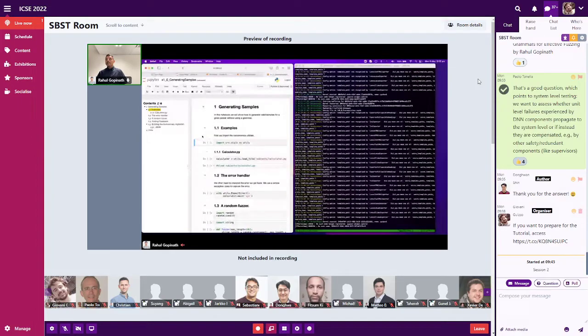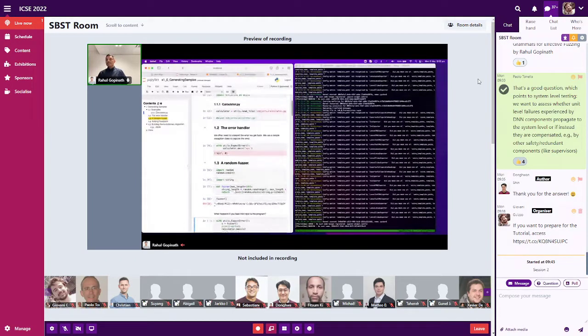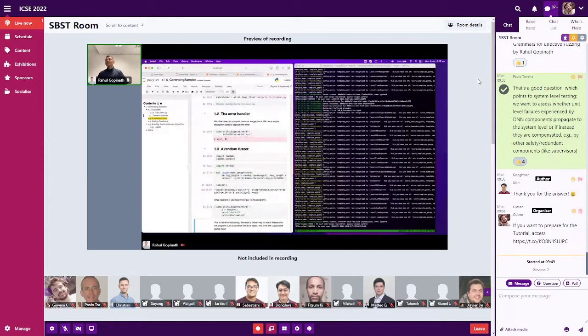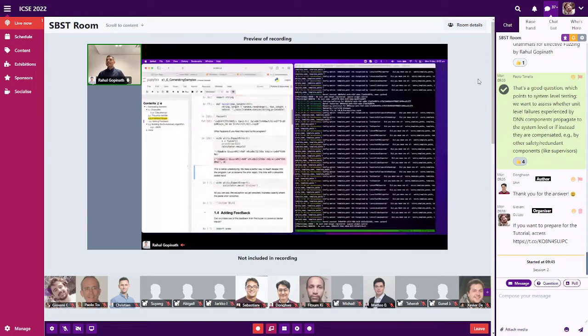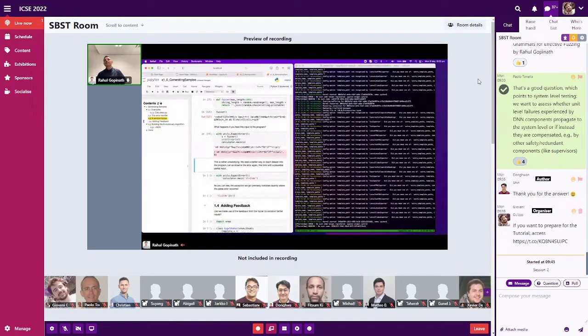So here we can import our calculator, which is essentially our guinea pig for the day. And we need an error handler. And then we have a simple random fuzzer. And this naive fuzzer simply generates a number of random characters, which we can actually feed into the calculator. And let us see whether it generates anything that the calculator finds to be useful.